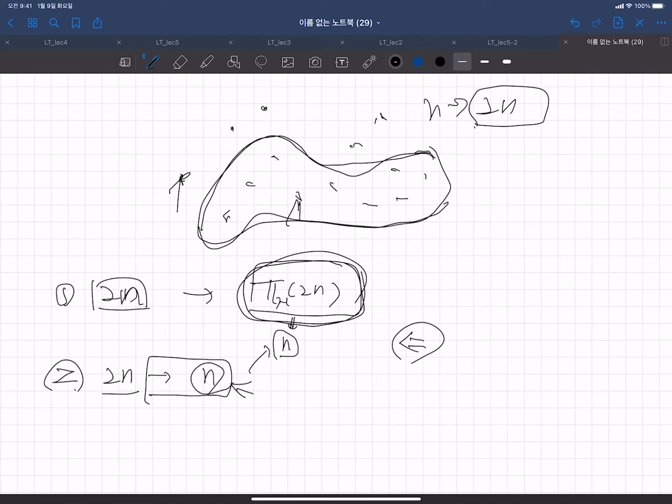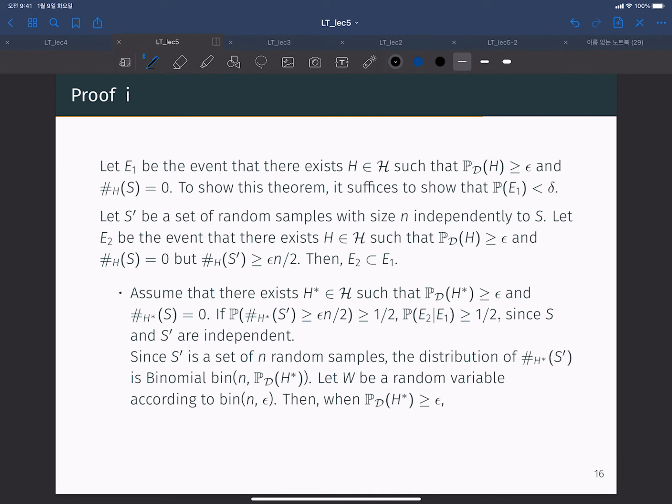That is the double sampling technique. It introduces additional randomness from oversampling and then a pruning process. First, randomly pick the 2n data points and then restrict the hypothesis class so that it seems like a finite hypothesis class, and then add additional randomness by the pruning process from 2n data points to n random data points. Okay, let's dive into the proof.